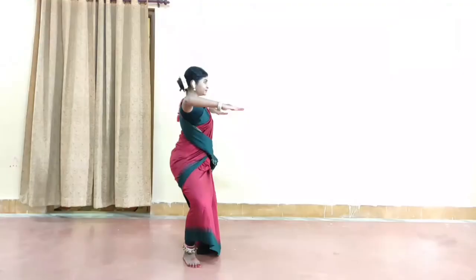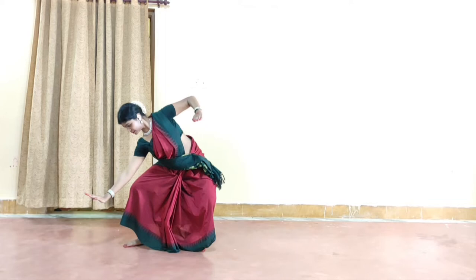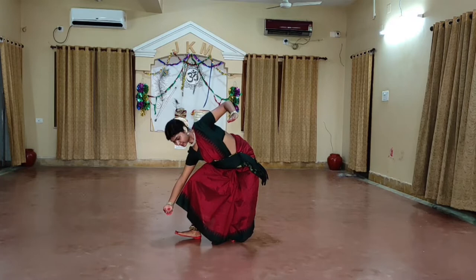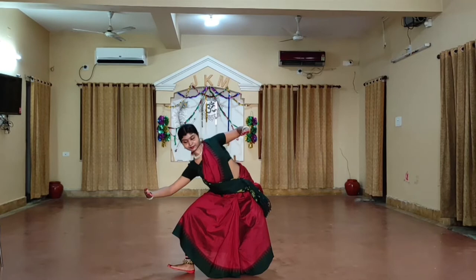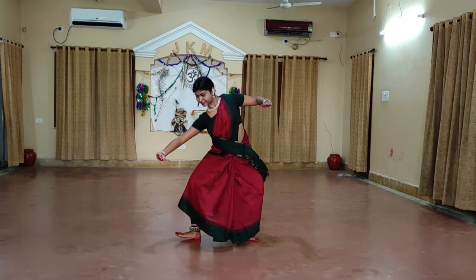you turn to your right, stamp your right leg, looking at your hand over the head. You bring your hand in a circle motion towards the right foot. You curve under your arm. You stamp your left leg. Then you turn towards front and bring your right foot to heel position. You touch your right toe with the right hand, keeping your hand in Pataka Mudra, all the fingers together, bending towards right to the side. Don't hunch forward, bend to the side, keeping both knees bent. You stamp left leg, bring your hand up and stamp right foot and keep your right hand in Chouka position.